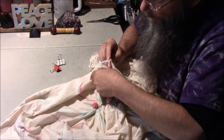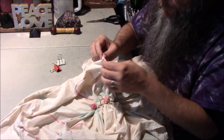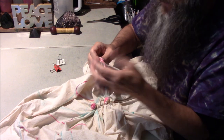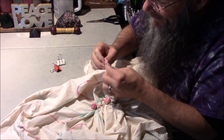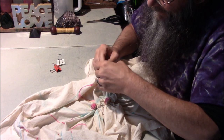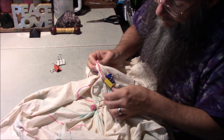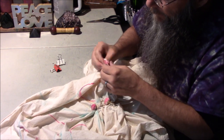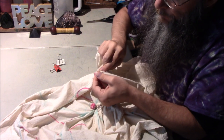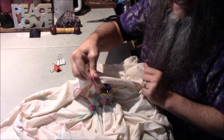So as I work my way around here, I just keep pulling those clips off, and I just keep folding. I usually have more folds on this outer one, just because that's the way it is. The line is longer, it needs more folds. And also, since this here is the bottom of the fold, I'm going to just fold that down out of my way right now so that I can hold the rest of this in my hand.